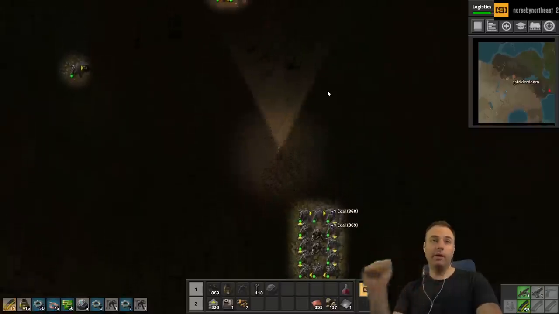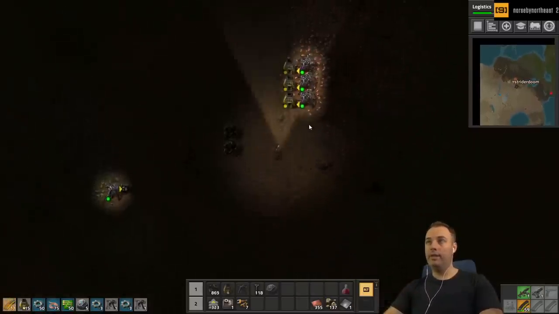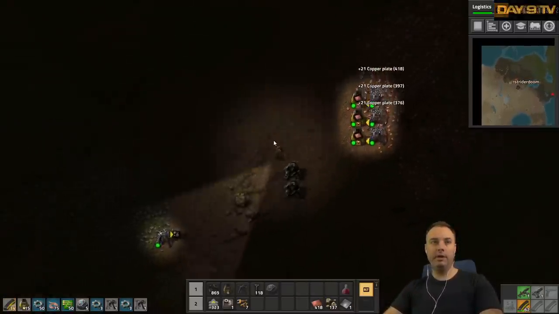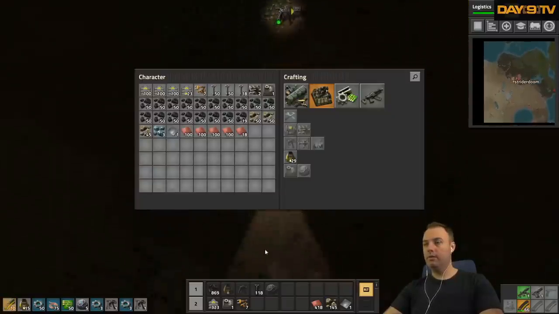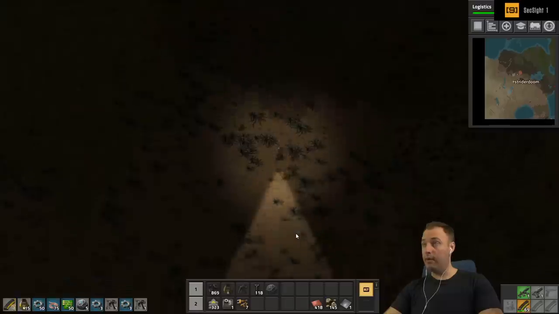How quickly till Day 9 dies? I think I'm actually good. I think we're doing good. So I can remove this. So we're running around a little bit like a lunatic.